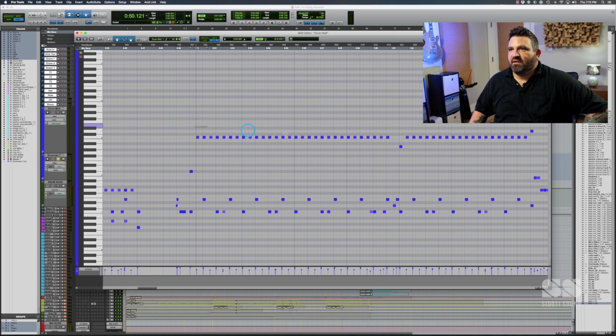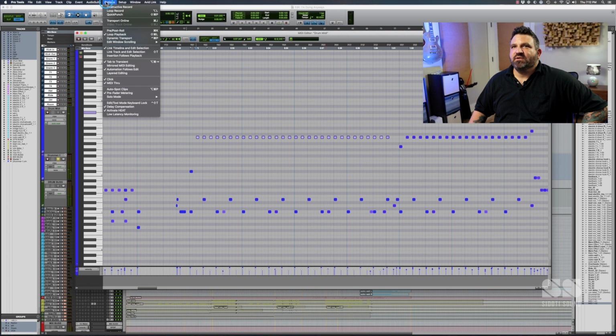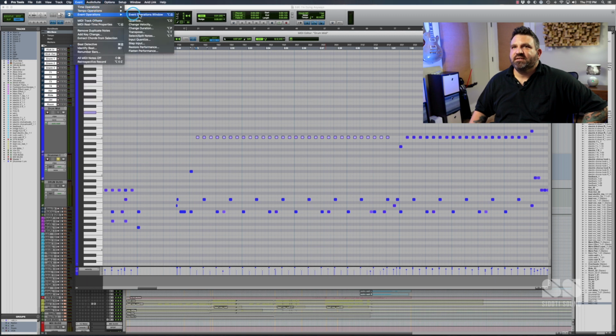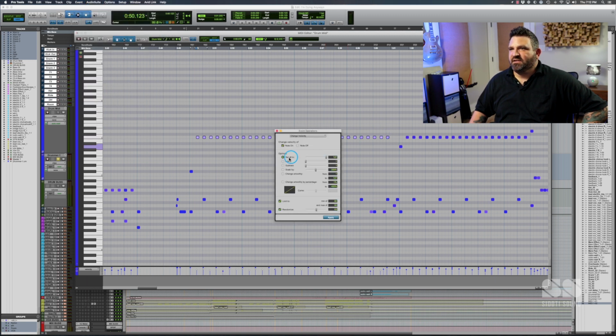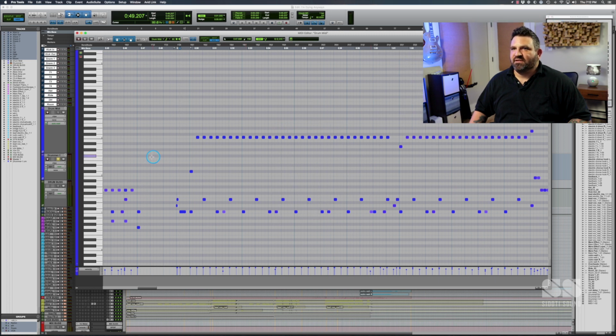I'm just going to select all of these and go up to Event, Change Velocity. Let's get rid of this. And we're going to make them all just 127, right? Full on, as loud as they can go. This is what that sounds like.